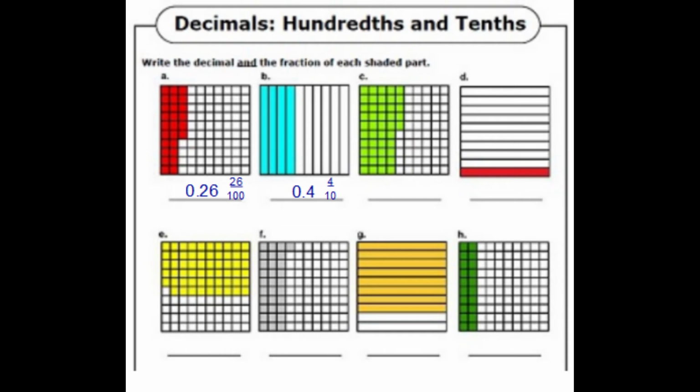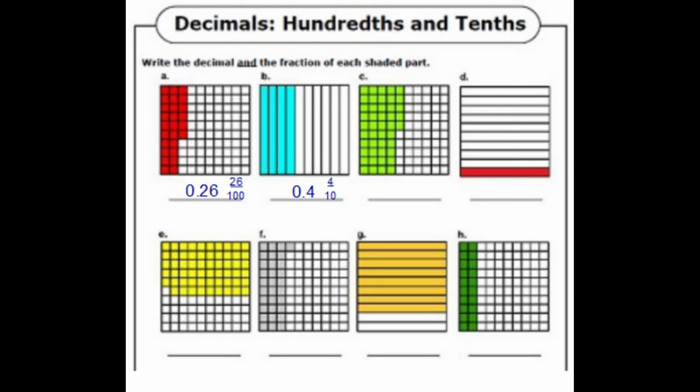What about C? We've gone back to hundredths, but let's break this one down. As I said before, you can imagine that in this hundred square, we still have groups of 10. How many full groups of 10 do you see? 1, 2, 3, 4. That means we have 4/10ths, so I would put a 4 in the tenths place. What about individual hundredths, just those itty bitty squares? I see 1, 2, 3, 4, 5. So that would mean a 5 goes in the hundredths place.